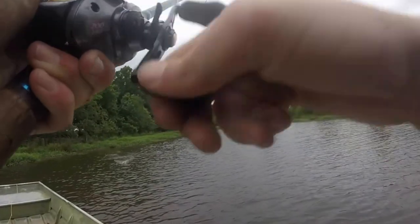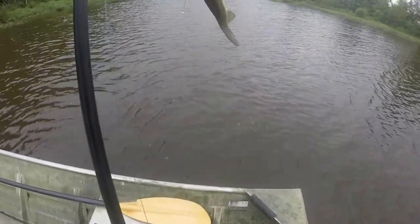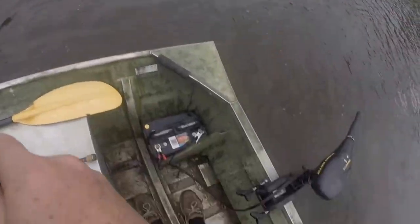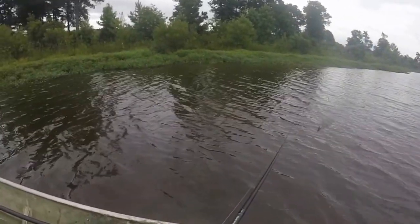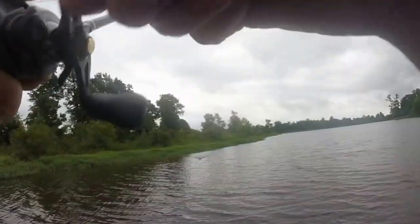Second it hit the water. I didn't even feel him. I just pulled down on it right when it hit the water. What a jumper.